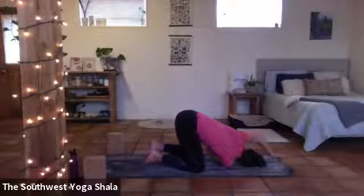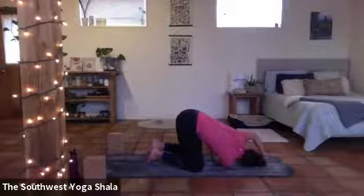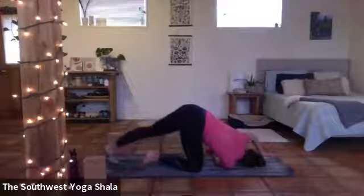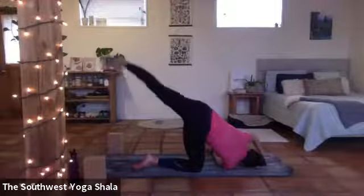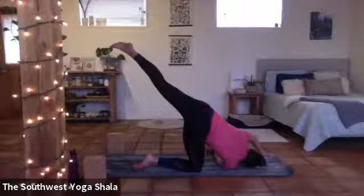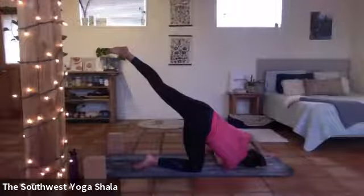Starting to walk your left hand forward. And again, your left hand, your right shoulder, and your right knee stay on the ground. You just tuck your left leg, left toes, left leg behind, and then again, feel those points stable on the floor. You can then start to lift your left leg as much, as little, or somewhere that just feels like you can stabilize. And just balance in a different way.